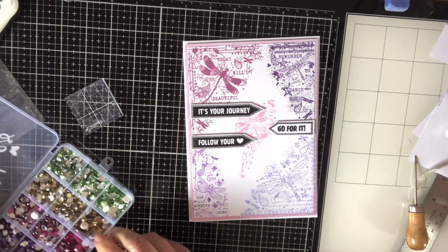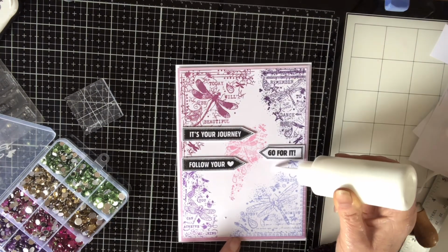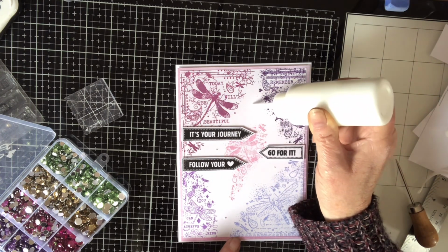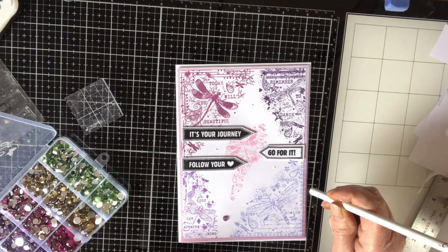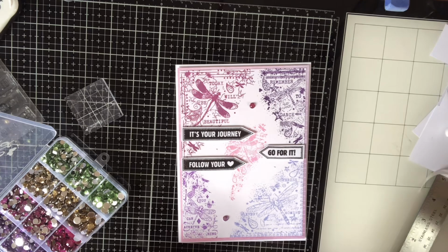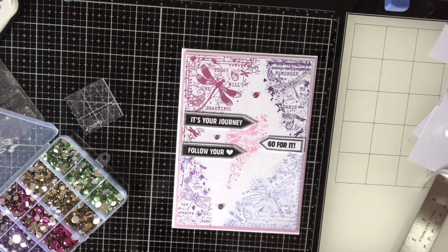And what I'd like to do now is just add a few random gems. Bit of glue there. 1, 2, 3, 4. I'm going to put one there. I think we'll have that pink one up there. So we're going to have a small purple one there.